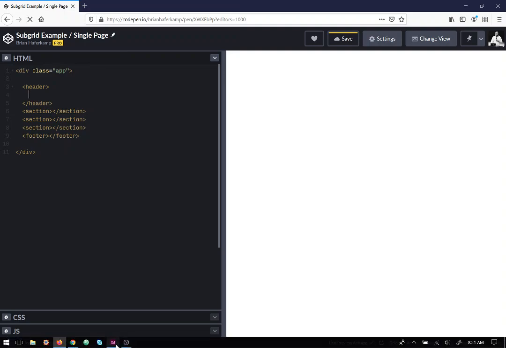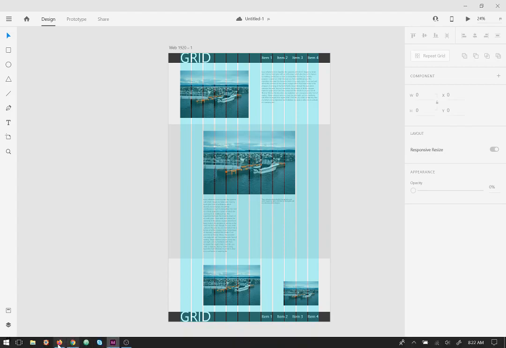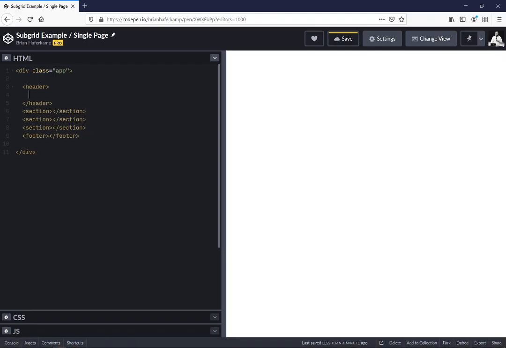So inside of our header, we're going to have a name type logo, and then we're going to have a list of 4 items. So let's do an H1, and we'll call that logo, and we'll say grid like this.